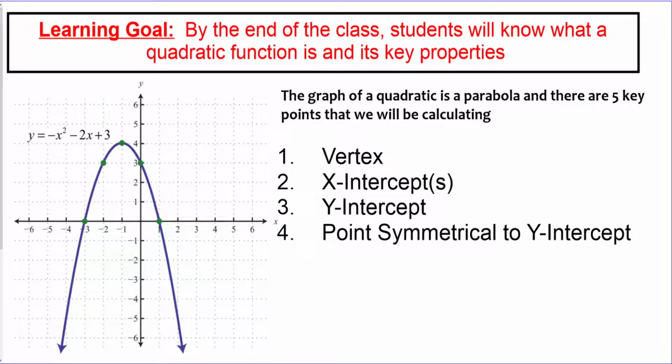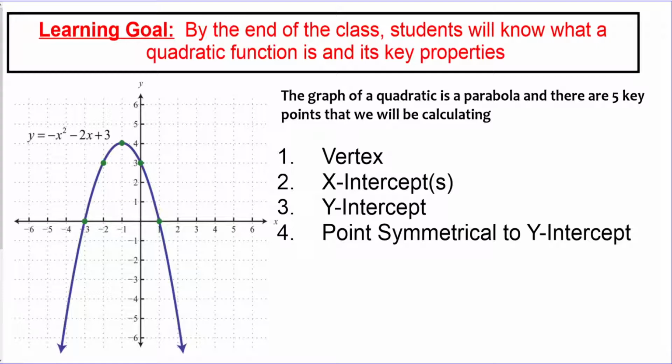Okay, here is part 2 of how to graph a quadratic function. So here's your summary page that we talked about in the last video, where we said if you want to graph a quadratic, if you want to graph this parabola, then we are going to calculate 5 key points. And in the last video, we talked about the axis of symmetry, which is the line that cuts down the middle of the parabola, this vertical line.